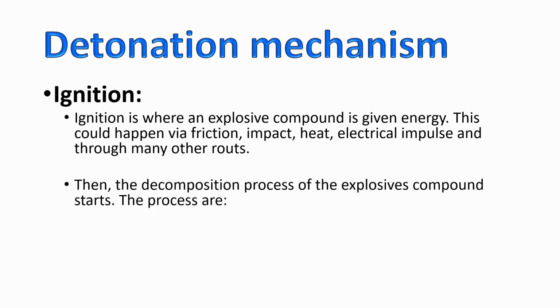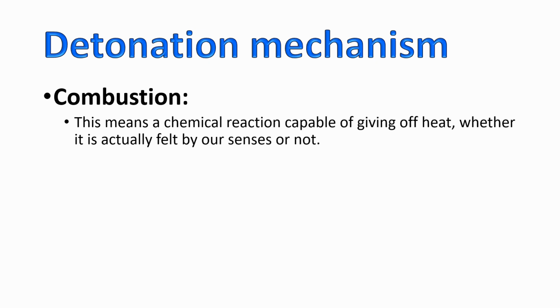Then the decomposition process of the explosive compound will start, and the processes are combustion, deflagration, and detonation. Now let's see what the combustion process is in the detonation mechanism. This means a chemical reaction capable of giving off heat, whether it is actually felt by our senses or not. That means when we have provided the external source of energy to the chemical compound, the chemical reaction in the explosive compound will take place, and that chemical reaction will generate some amount of heat, like a slow burning process.